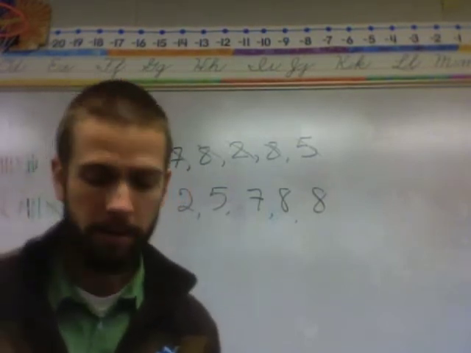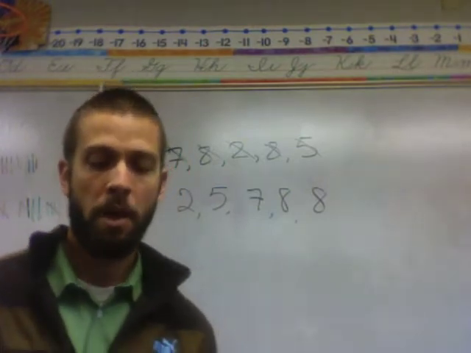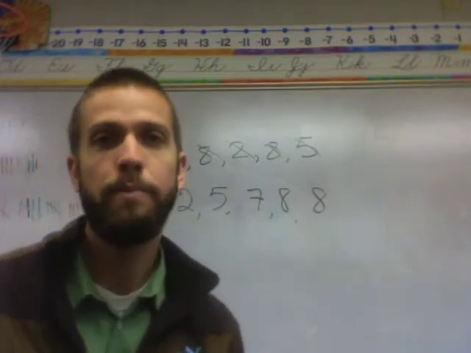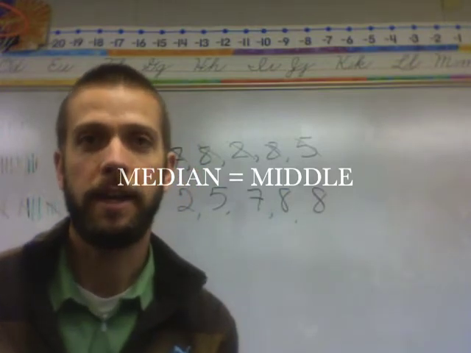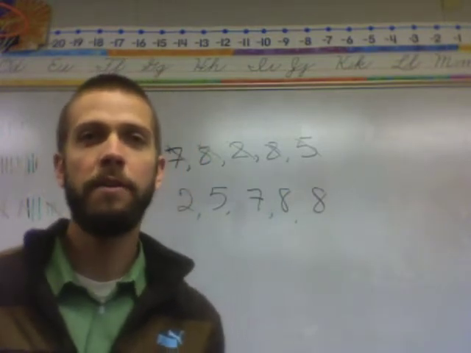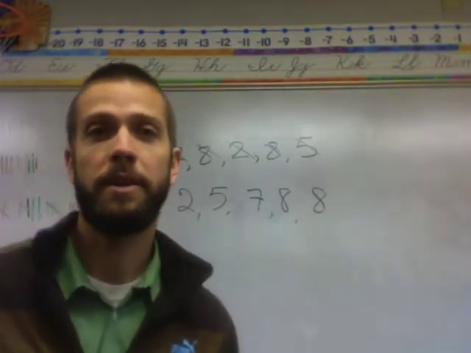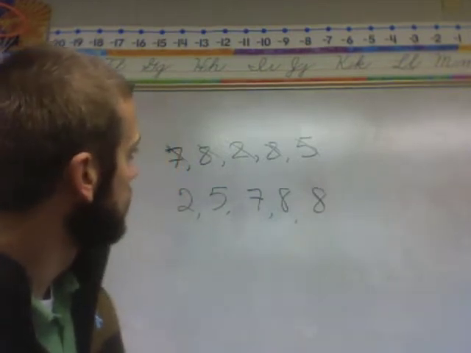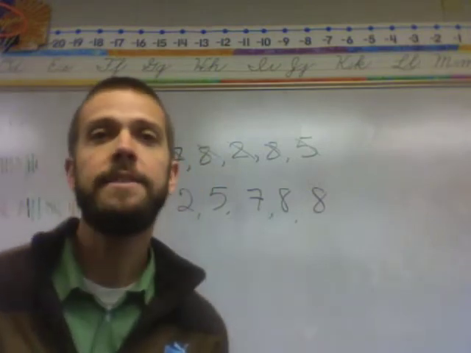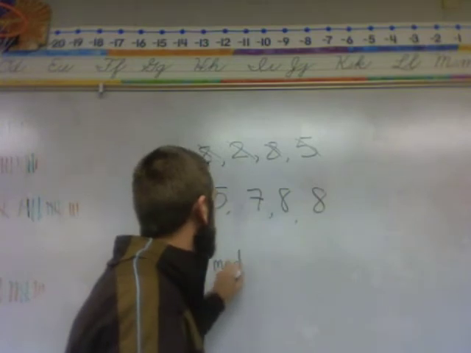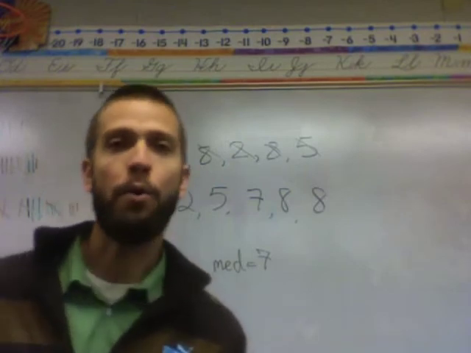And now we want to find the mean, median, mode, and range. Now I'm going to save mean for last, okay? But let's go to the second one, which I said was median. Median, middle. Say it with me. Median, middle. It's the one with the M in the front and a D in the middle. Median and middle. All you need to do for median is tell me what the middle number is. See the middle number? 7, right? So the median is 7. I'm just going to write MED for short. Median is 7, okay?